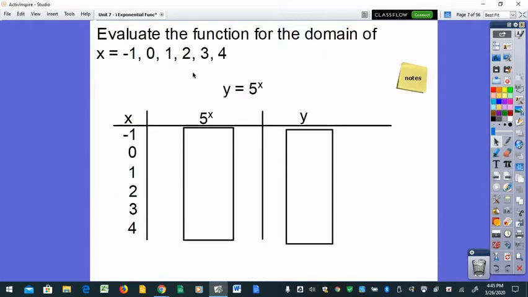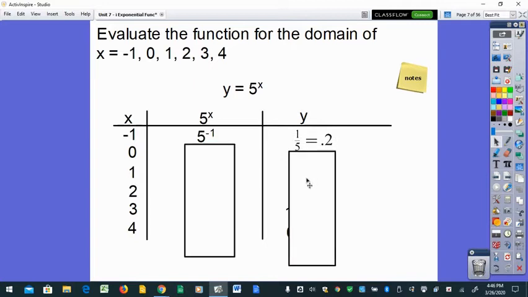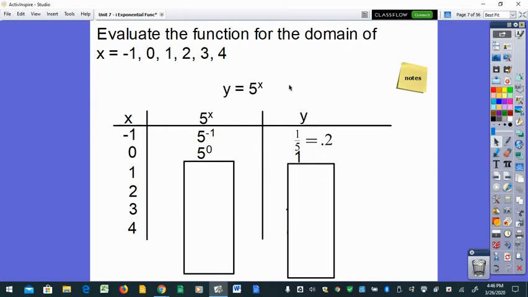So just to go back, let's evaluate an exponential function for the domain. We're going to put these x values in for x. We're going to substitute. And now our exponent rules are going to come into play that we've reviewed recently. So we would first of all have an x of -1. So 5 to the -1. Remember, a negative exponent is going to drop that to the denominator. It's going to put it in the other place, and it would be 1 over 5 to the +1, which is a decimal of 0.2. The next one, if we put in 0, 5 to the 0, anything to the 0 power is 1. And then if we input 5 with an exponent of 1, 5 to the first would be 5.